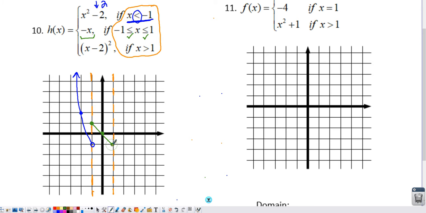Right? And then I'm going to go through and do the last one. The last one says (x minus 2) in parentheses squared. So this means I've shifted to the right 2. Okay? I've shifted to the right 2. Alright? So that shifts me right 2. And then I just plot the function. So plot yourself a quadratic, which is what we did with our blue one. I'm not going to tell you how to do that because we should know that already.